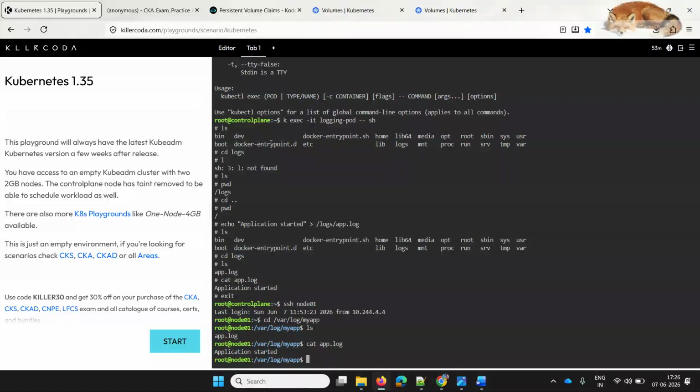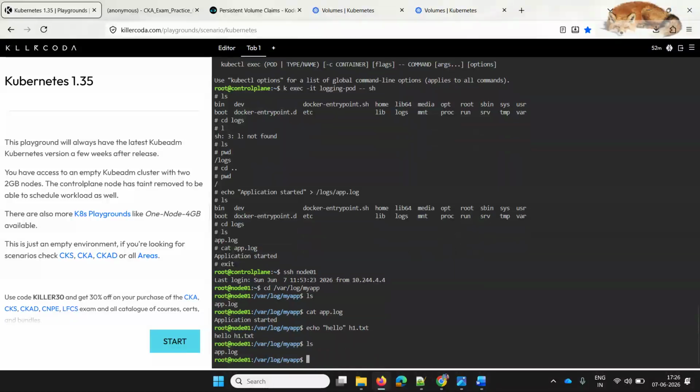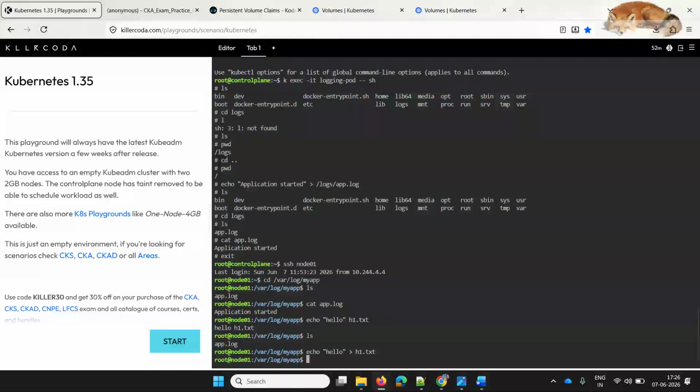Whatever data is written in the pod is mounted here, and whatever data we edit here, let's do it again: echo hello into h1.txt.